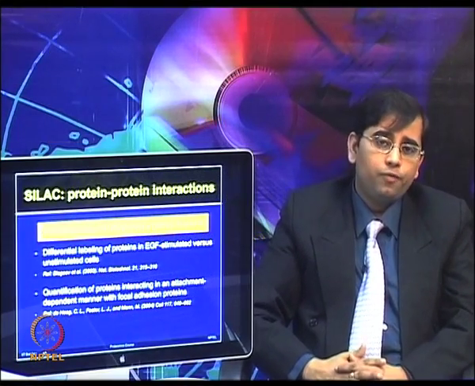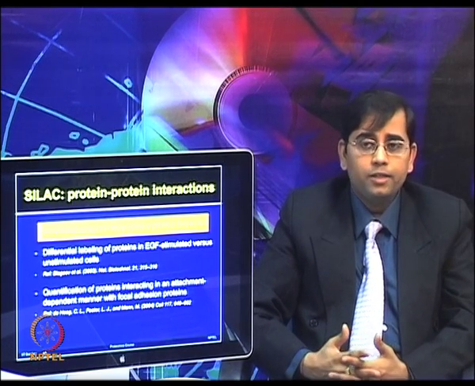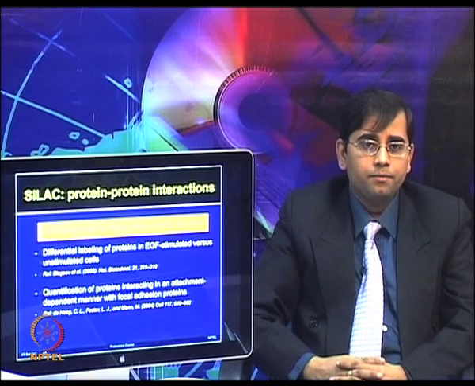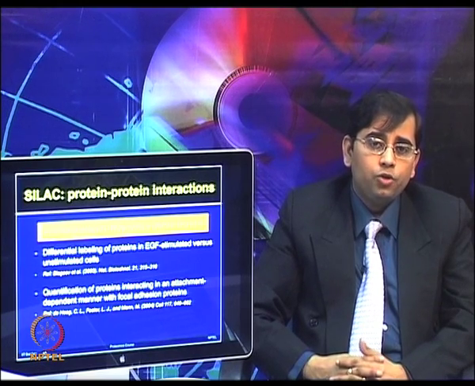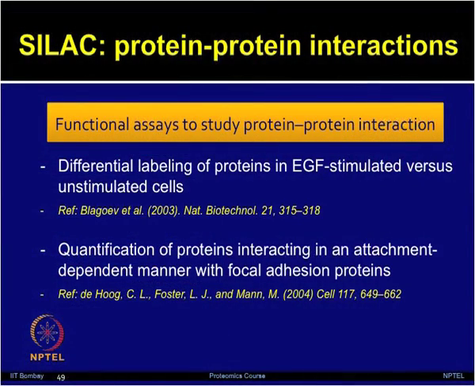SILAC has also been used for functional assays to study protein-protein interactions. A study by Blagoev et al. used the differential labeling of proteins in EGF stimulated versus unstimulated cells. A study by Schiemann et al. did quantification of proteins interacting in an attachment dependent manner with focal adhesion proteins. These are just a few examples of studying functional assays and performing protein interactions using SILAC.